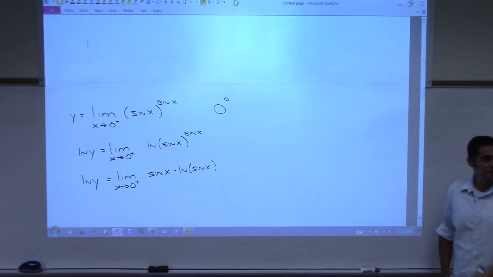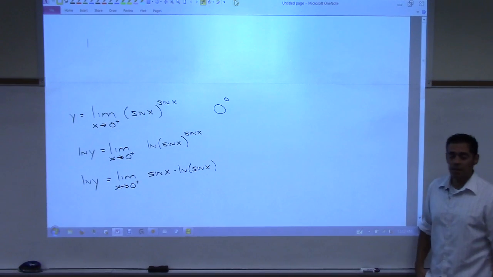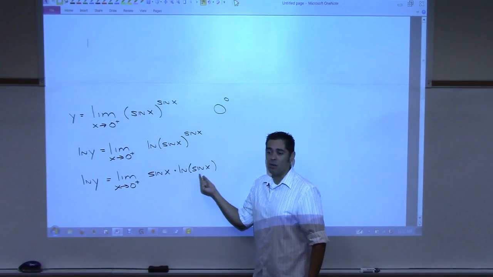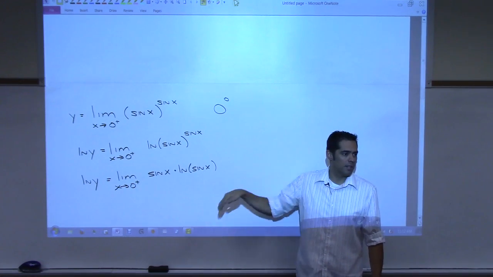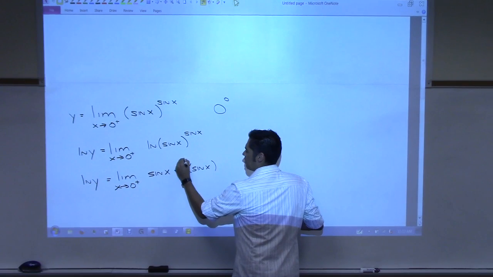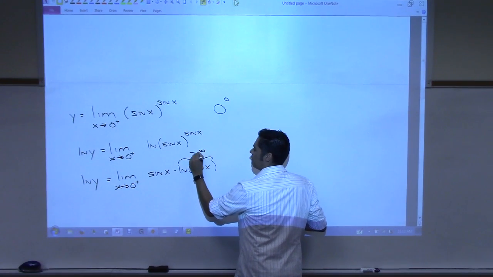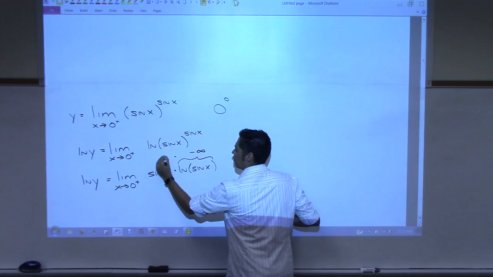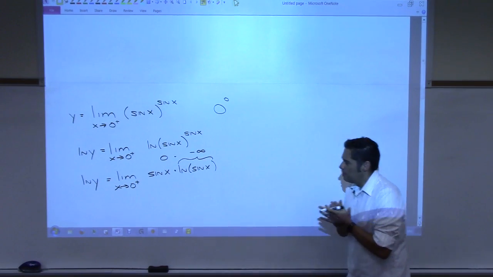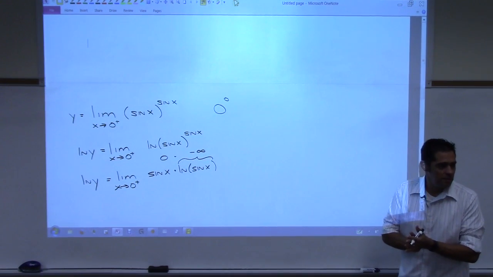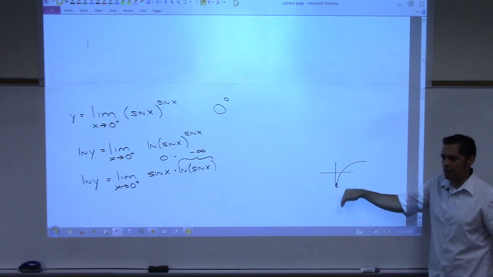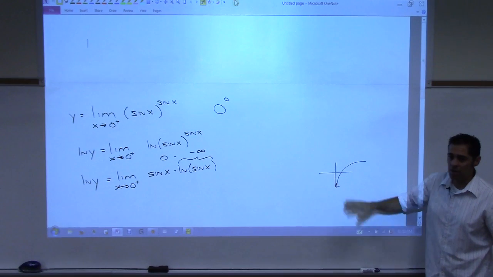That should be 0 times infinity. Because sine of 0 is 0, but natural log of 0 is undefined, but it's a limit, so we're approaching 0, right? This right here is approaching negative infinity, and this is approaching 0. Do y'all follow that? Natural log of 0 is undefined. But as we've seen, as you approach 0 from the right, it's dropping down. So we still have an issue.